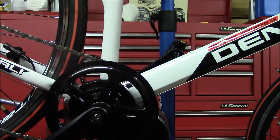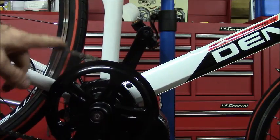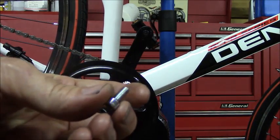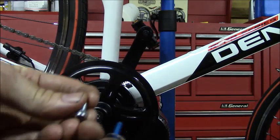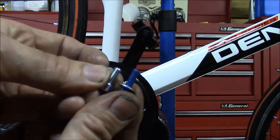Alright, so I went ahead and installed some new pedals on the bike, and reinstalled the chain, made sure that it's shifting correctly. Everything's looking good. I removed the water bottle cage, and I did run into another problem, and the problem is the water bottle cage bolts that come with this bike are too short to mount the battery holder. So I was able to exchange the water bottle bolts in this bike with the water bottle bolts in the REI Ponderosa bike, and you can see they're longer and will work much better.